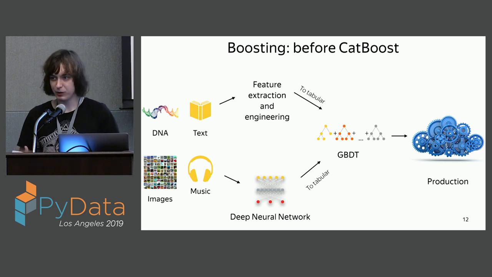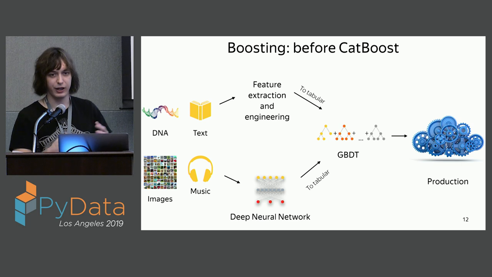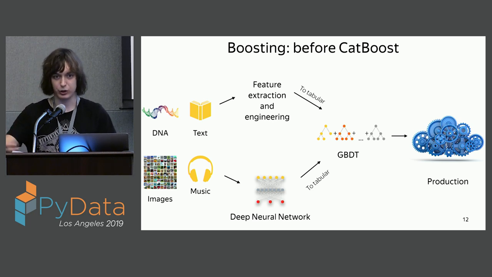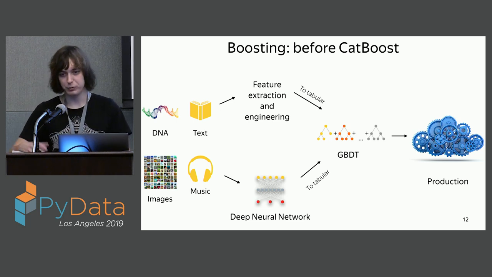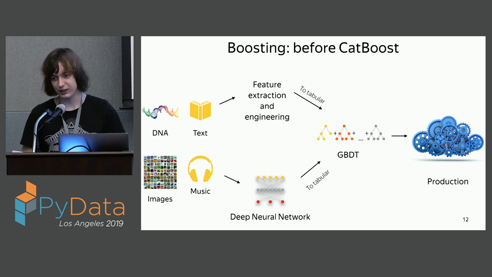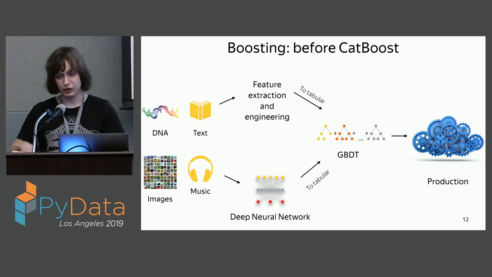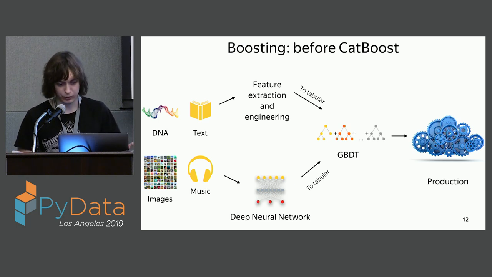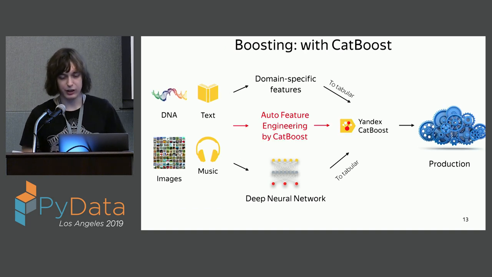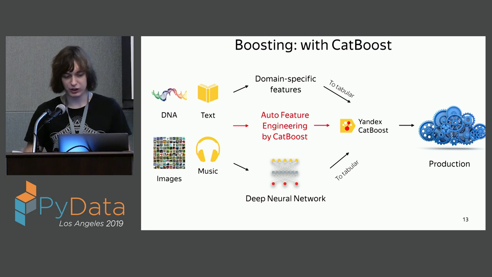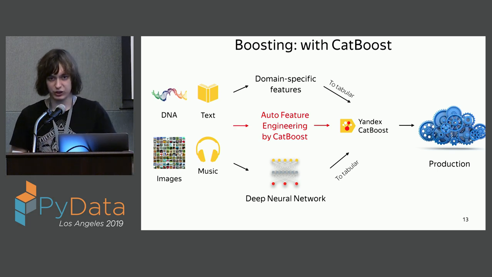If you closely look at this step, then you can see that there are two types of features that are usually developed. Some are features that are domain-specific. For example, it could be some feature that is specially developed for a search engine, like PageRank from Google. Or it could be some feature for medicine, and so on. But there is some other type of features that are basically, let's take some data, perform some automatic algorithm, and we will have some number that could be efficiently used in boosting. And this feature will not require any domain-specific knowledge. And these features can be computed automatically for different types of problems. Interestingly, for some types of data, we could make automatic feature engineering based on some state-of-the-art approaches that are used, for example, on Kaggle. And in CatBoost, we've implemented special techniques to deal with categorical data and with text data.